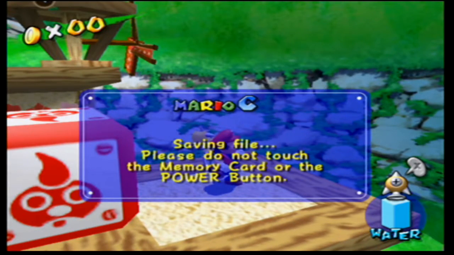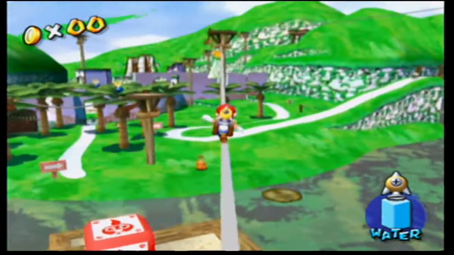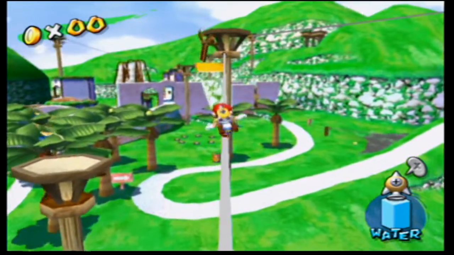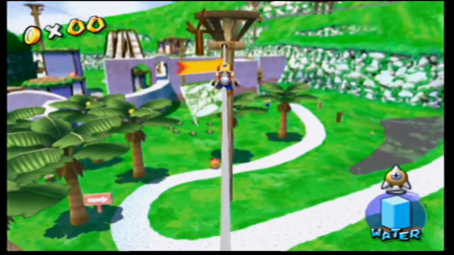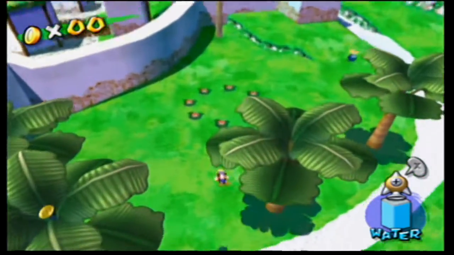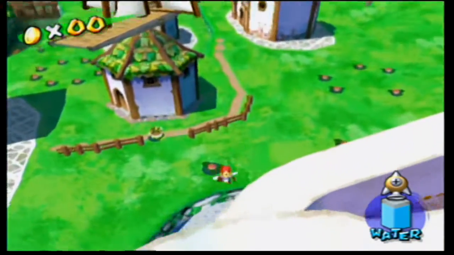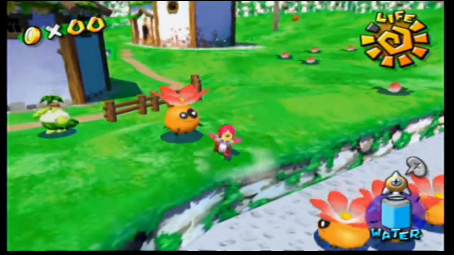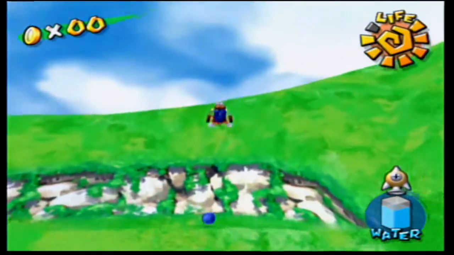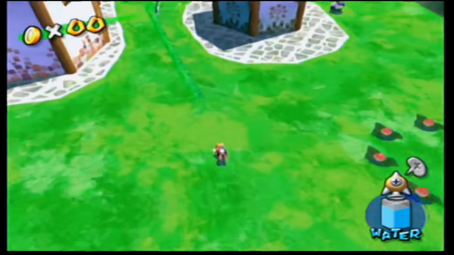Nice. Hey! Oh, baby. This is good. Rocket nozzle. Alright. Mario! Oh my god, dude. Hey! Aha. And not the in-game model, my doggy. Mario! Oh my god! Leave him alone. Holy crap. Ah, there you go. Alright, blue coin.